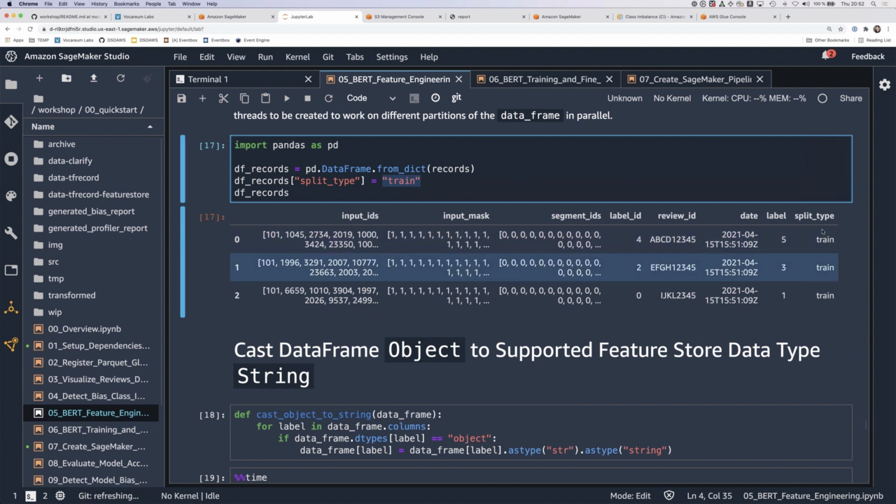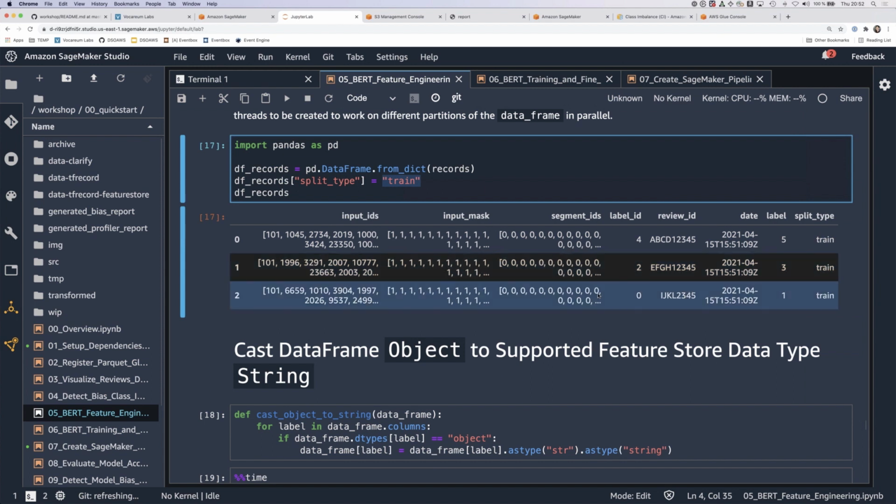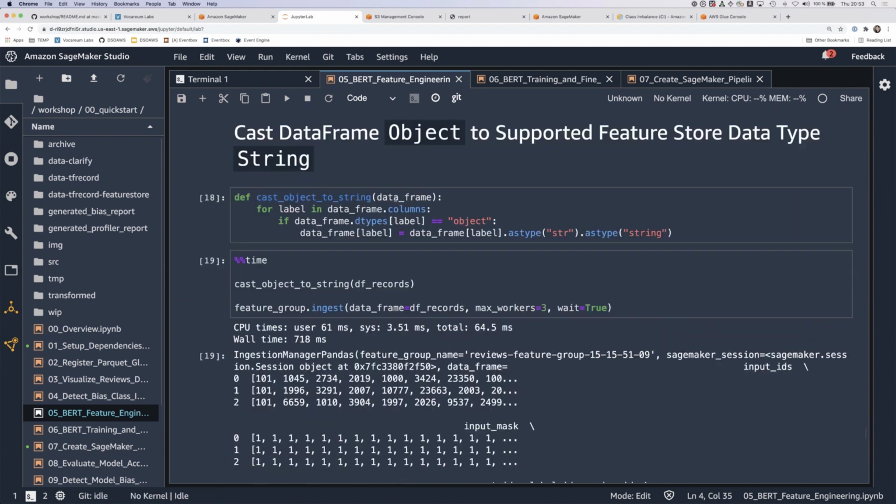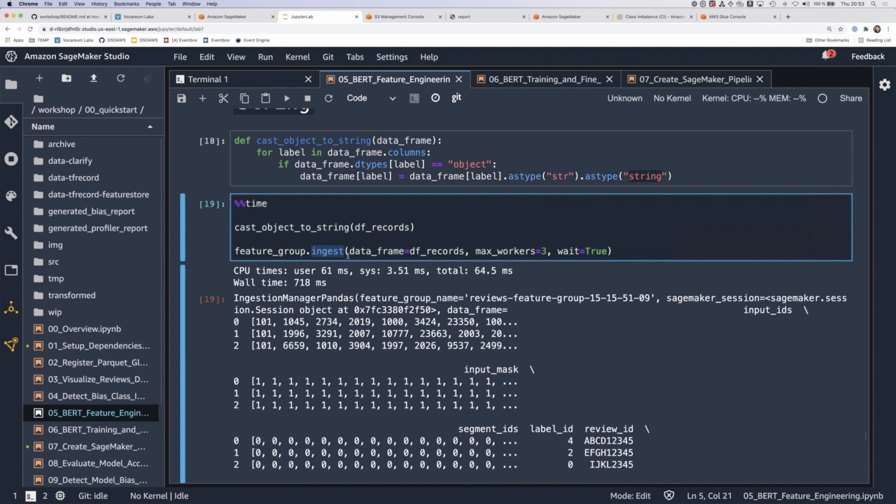And you really have the freedom to construct those as you like. We just added this here because I think it makes sense in this case, where you maybe want to classify those features as training, validation, and test splits. All right, a little bit of casting here just to match the generic object coming back from the pandas data frame, because in this case we need string objects. And then you can call the feature group ingest, passing in the data frame, and this will ingest those features into the feature store.